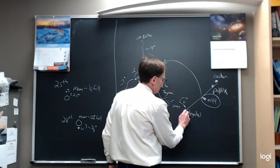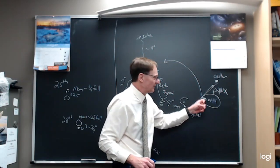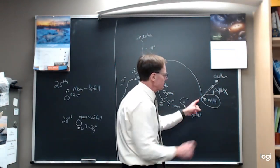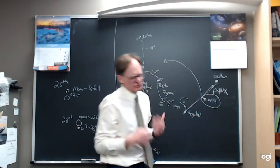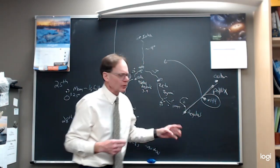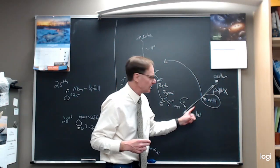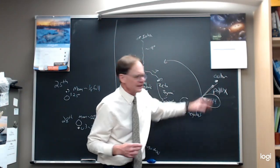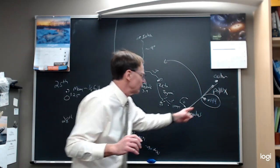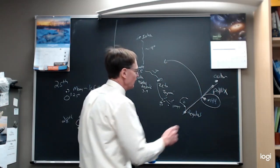If I draw a line that connects Regulus to Pollux up here, M44, the Beehive Cluster, falls just below that line, and it's a little bit closer to Pollux than it is to Regulus. Remarkably, I think I've actually drawn this fairly accurately. My drawings never quite work like I want them to, but you can see how much closer to Pollux it is than to Regulus, and it's just barely below that line. So you go out and find your bright stars, Castor, Pollux, and Regulus, and see if you can see a fuzzy patch in there. If you don't see it, try binoculars. Scan that region and see if you can find the Beehive Cluster.